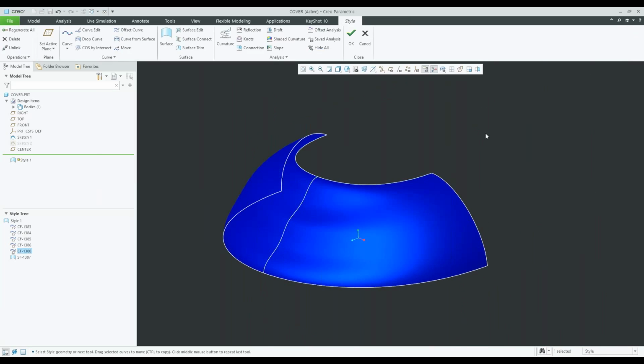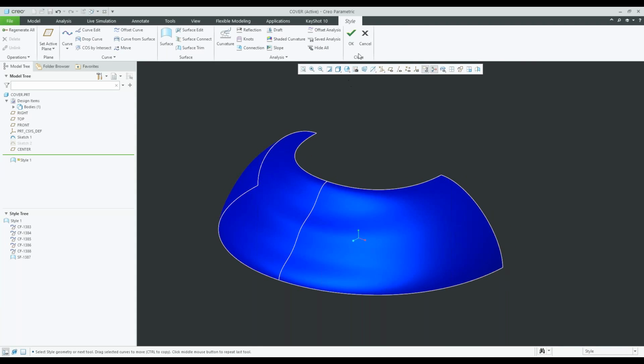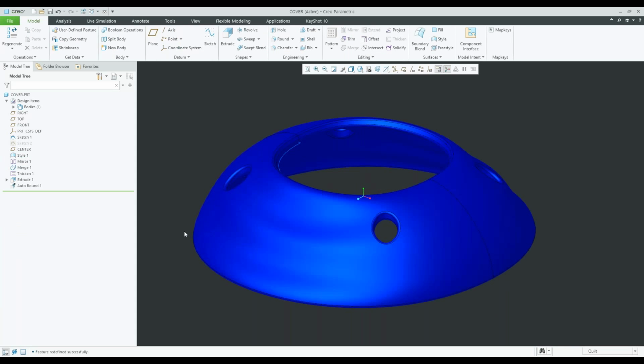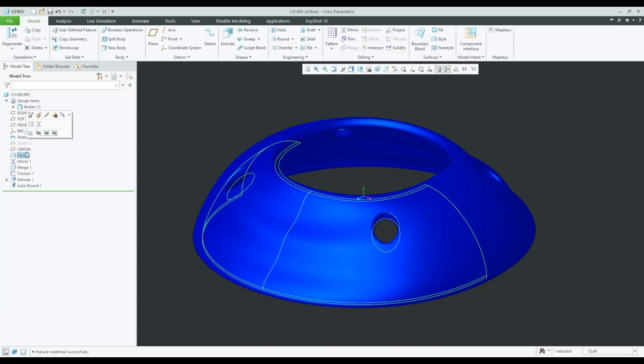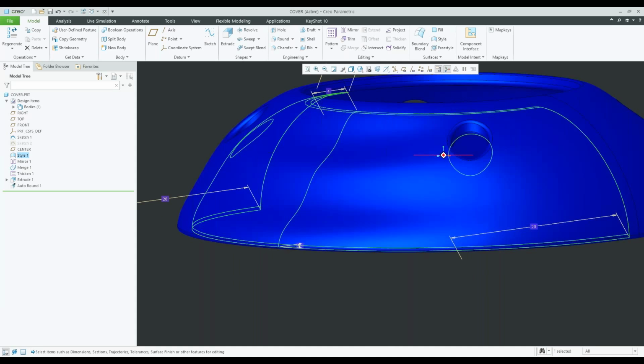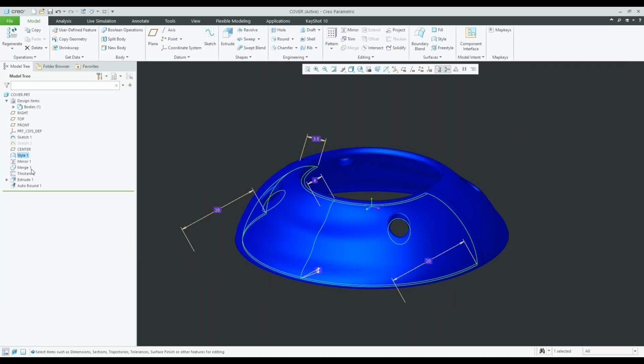Okay, all right. So now if I come over here and I go to OK, you can see that before, when I clicked on the style tool or the style feature, you didn't have the option to edit dimensions, but now we do. If you look in the mini toolbar in the top left corner, you have edit dimension. If I select that, now we can actually edit these dimensions. So there's the draft angle, and there's the tangency length here, here, and here.